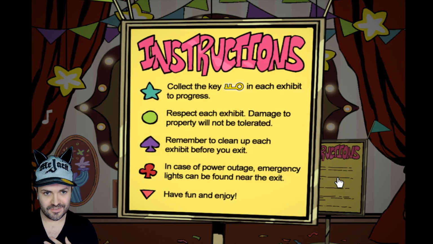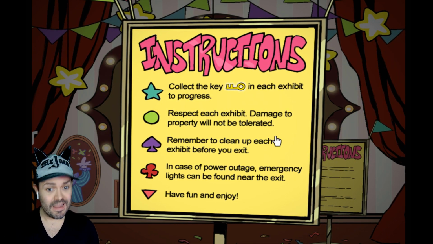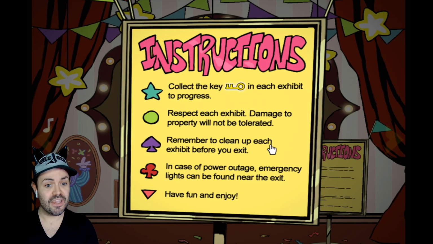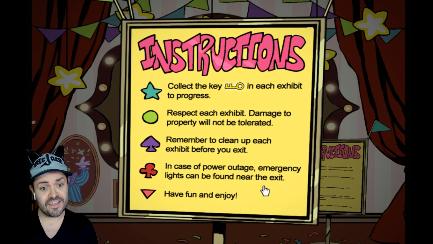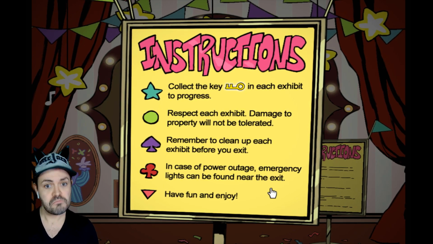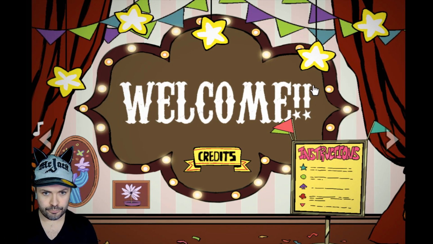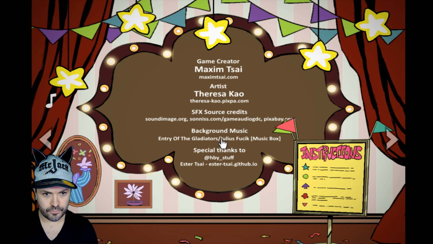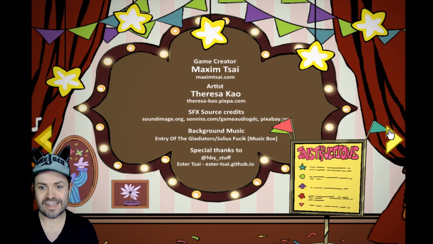Okay. So, instructions. Collect the key in each exhibit to progress. Respect each exhibit. Damage to the property will not be tolerated. Remember to clean up each exhibit before you exit. In case of power outage, emergency lights can be found near the exit. Have fun and enjoy. Okay, so we do go to the exhibits, get a key. I'm confused. Oh, there's arrows. Silly me.